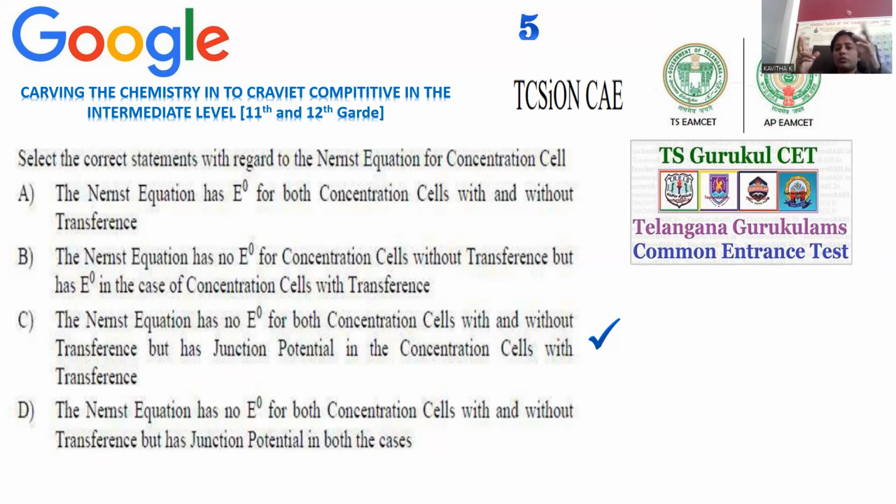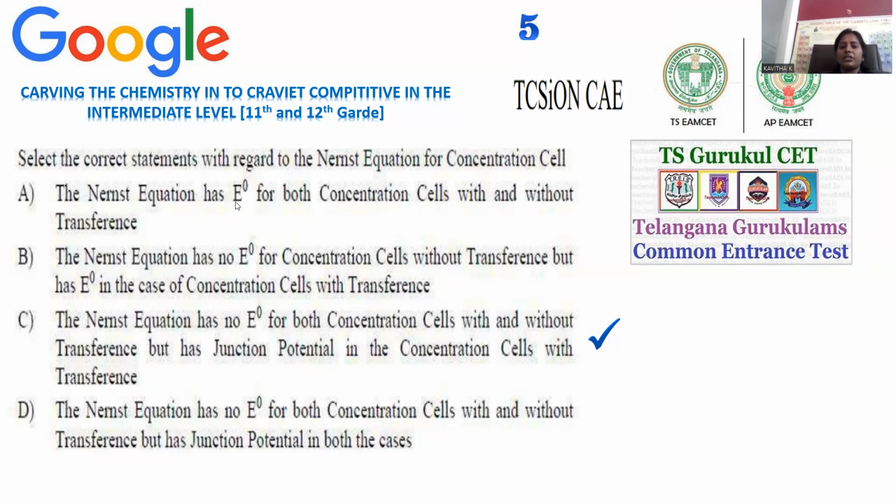Okay, in order to construct the galvanic cell, we need to take one anode, one cathode, and their subsequent electrolytes are required. In the case of a concentration cell, we have to choose two electrodes of similar composition, and two electrolytes of similar composition, but the only difference is either electrode concentration can be varied or else electrolytic concentration can be varied. This is the way a concentration cell is constructed. According to the Nernst equation for the concentration cell, among all four options, only one is the correct statement.